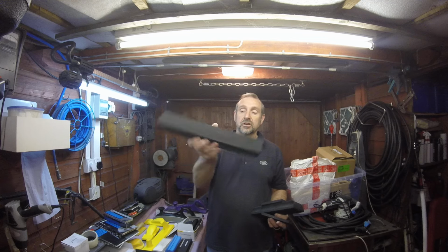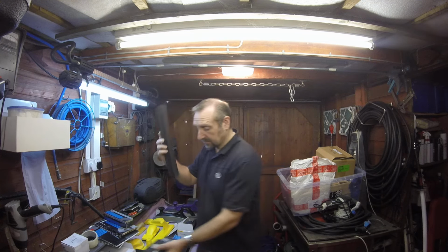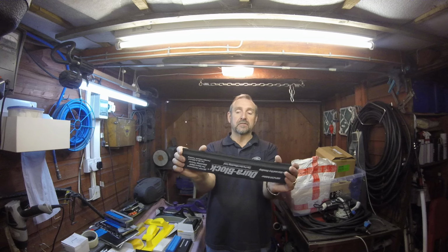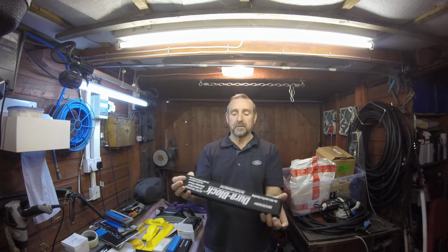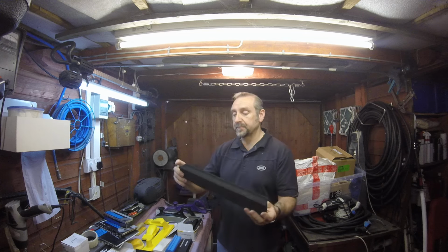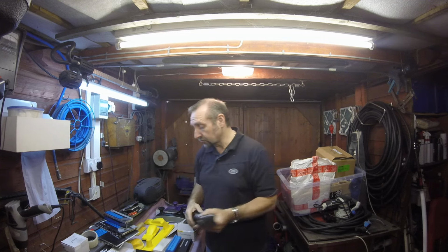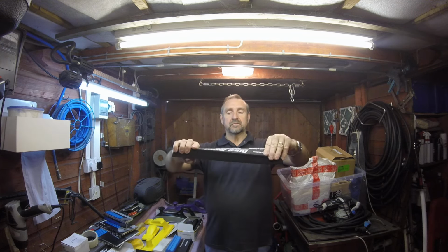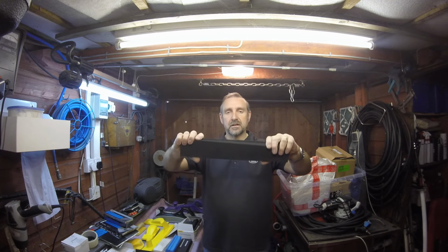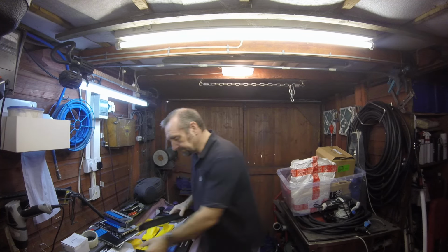Once again, use the size of block to fit your repair. So with a block of that length, you could easily rub down a piece of filler or repair that's like 10 inches long, no problem. And this, I think, is about a 14-inch block. So once again, great blocks. Flexible, hard enough that they keep a straight edge, but flexible enough that they will comply to whatever shape you're trying to rub down.